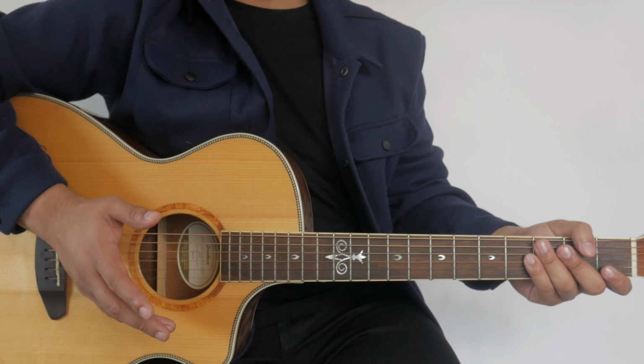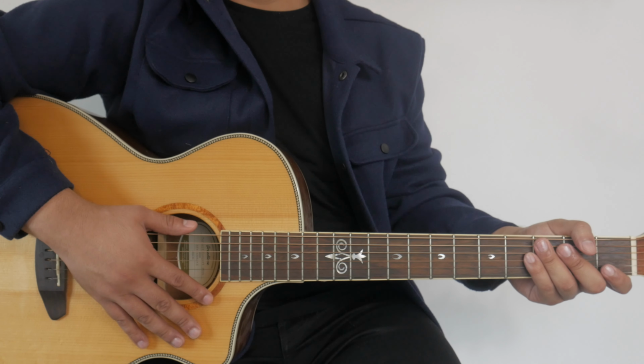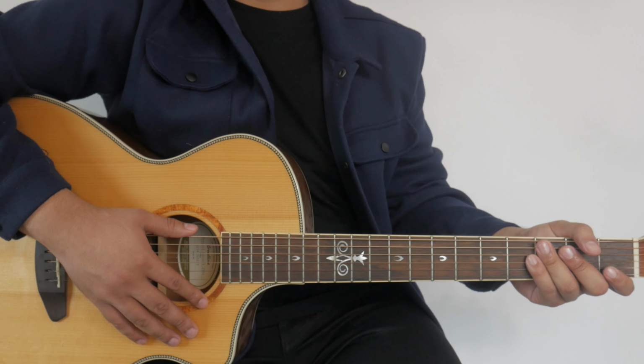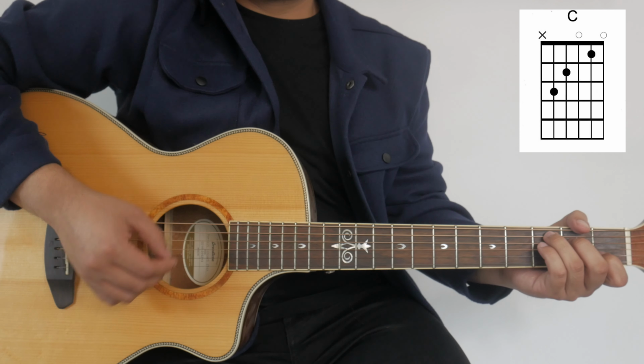So to start off the song, we can go ahead and play the intro. Like I mentioned before, it's the same chord progression throughout the whole song. So for the intro, we'll play the C, A minor, G, and F, and we'll play that chord progression once for the intro. So the intro will sound something like this.